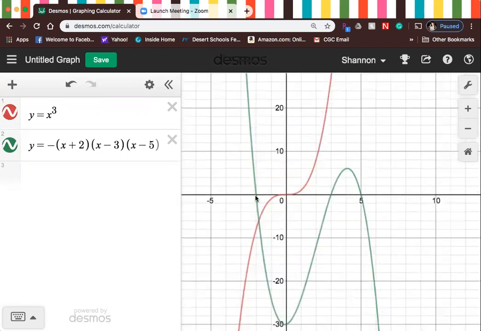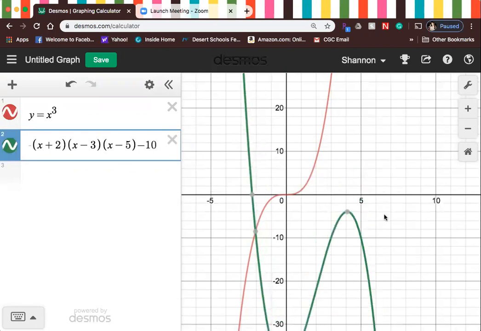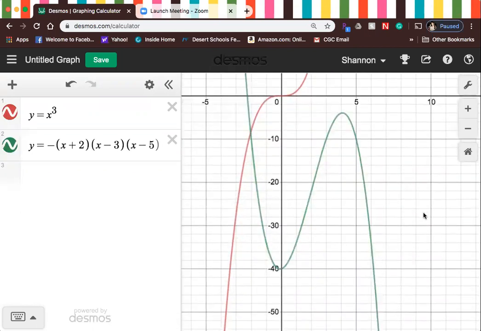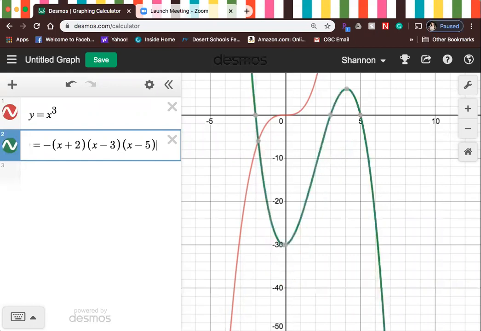And does this graph have to have 3 very distinct x-intercepts? No, I could shift it down. Now it only has 1 x-intercept, but it's still a third degree graph. It still has 3 directions. I just changed kind of where it's sitting on the graph paper to give it not 3 distinct x-intercepts anymore. So that's what I was trying to capture on your papers. You'll see that the parent function is just an increasing graph, but what it's capable of are those other 2 pictures that I've provided there.